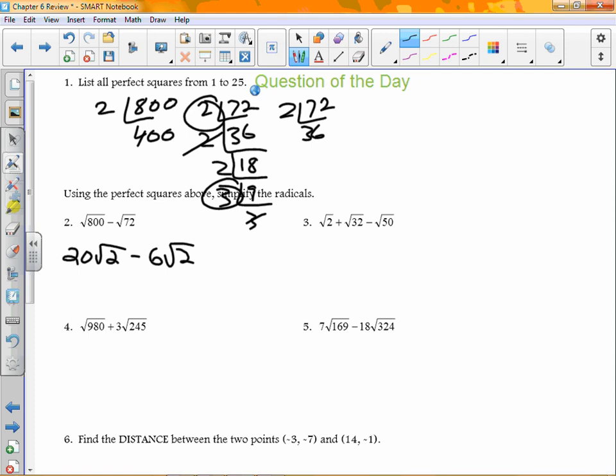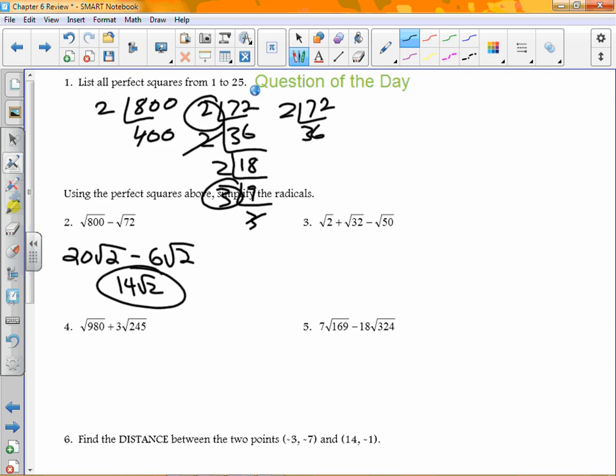Now again, when we first learned about these, we said you treat these just like terms. If sitting in the class today, I say, what's 20x minus 6x? Every single one of you would go 14x. You get it right. What I'm trying to get you to see is this is the same type problem. What's 20 on the square root of 2 minus 6 on the square root of 2? That's right, 14 on the square root of 2.